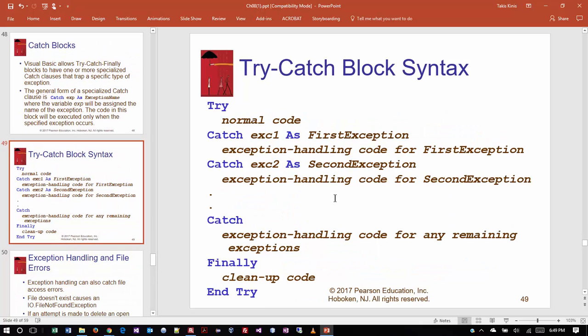There's a syntax here that allows you to have multiple catch statements. Most often what I see in a try-catch is one try and one catch, and that's usually enough for most scenarios. But if you're writing a program that has multiple steps in it, and it throws multiple exceptions, like maybe it's reading through a text file and some lines of the text file have bad data and some have good data, it might actually catch several of them. The finally is just kind of like he says there, cleanup code.